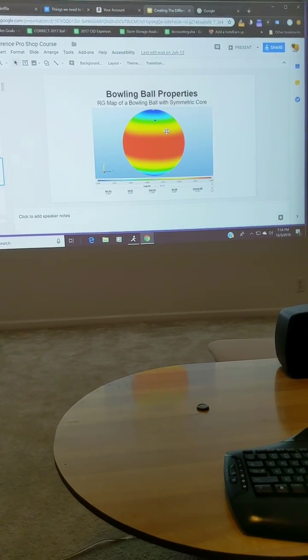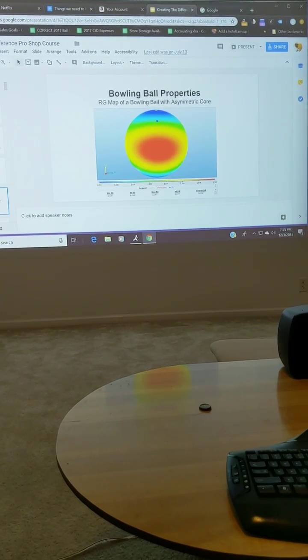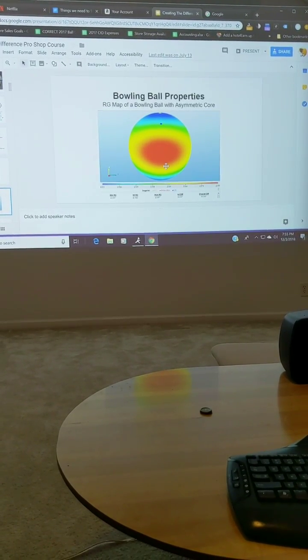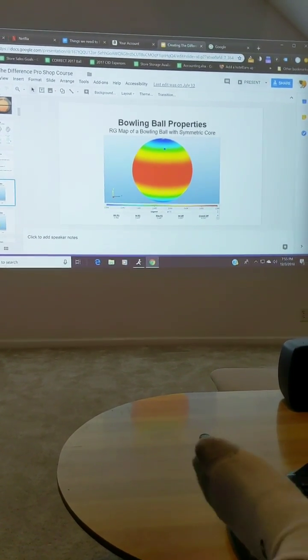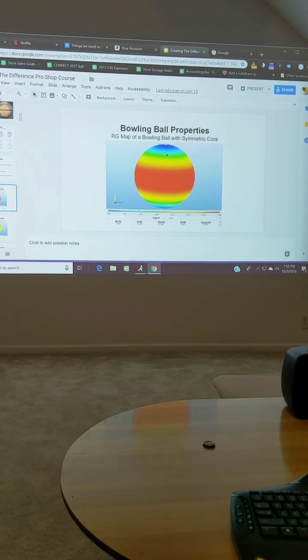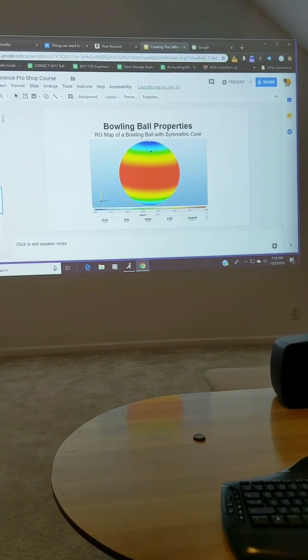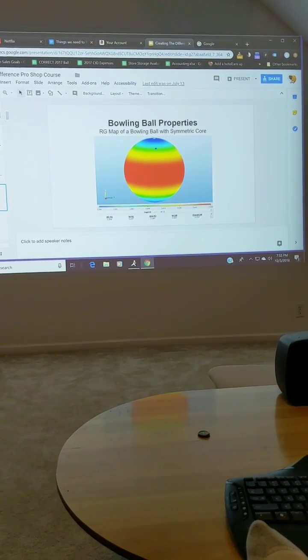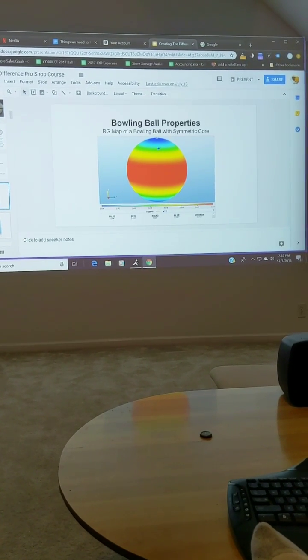So the long story short is the reason why asymmetrical balls hook earlier is because asymmetrical balls create this type of shape, and the simplest way to say it is this kind of shape right here requires more energy consumption as your axis point begins to move across it, as opposed to this type of shape. That's the very, very basic explanation. But there is nothing more to it than that. Everything else being equal, the difference between an asymmetrical ball and a symmetrical ball is going to be purely that the asymmetrical ball is going to hook earlier, and everything else being the same.